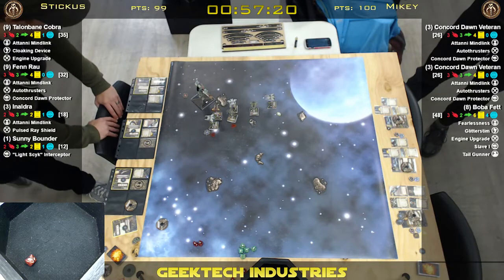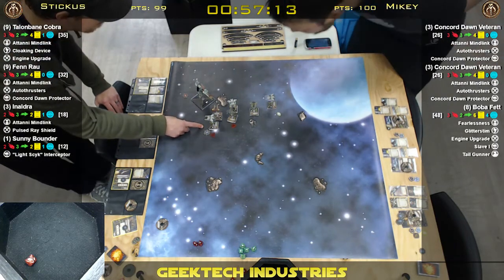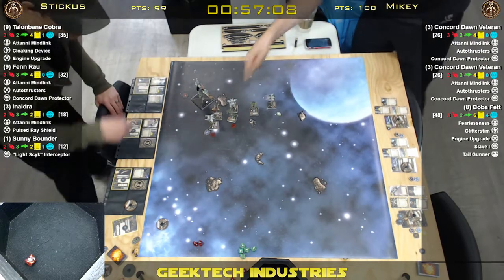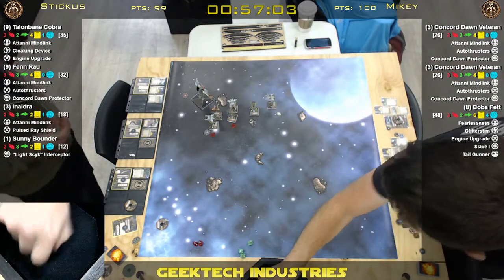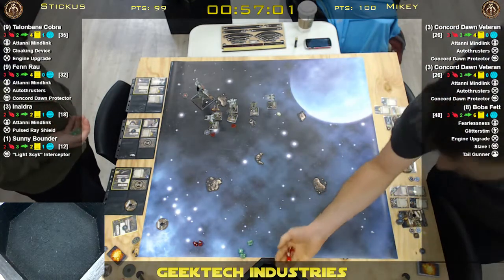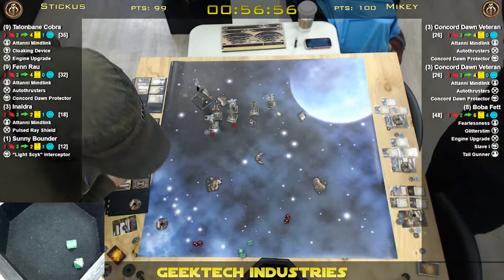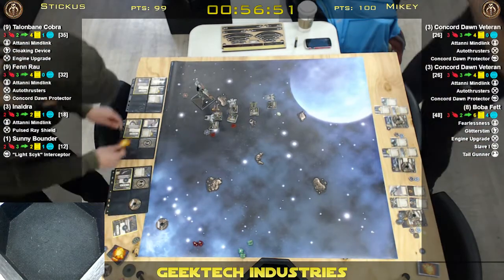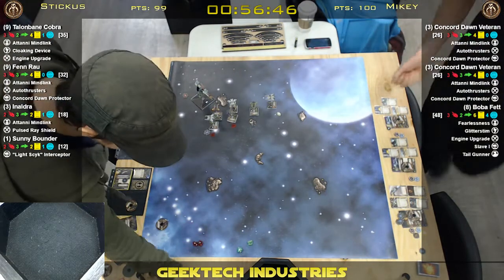Ooh, man. So my eight, no shots? Nope. Your threes. You got a shot on Fenn Rau here. Well, first I'm going to shoot with number one. He's going to shoot into Talonbane. Three dice on two dice. Two hits, okay. TB gets nothing, so that is a shield and one on TB. All right. And then this guy will take his range one into Fenn, which is four for Fenn.